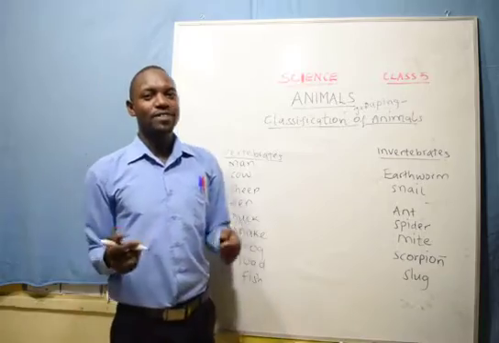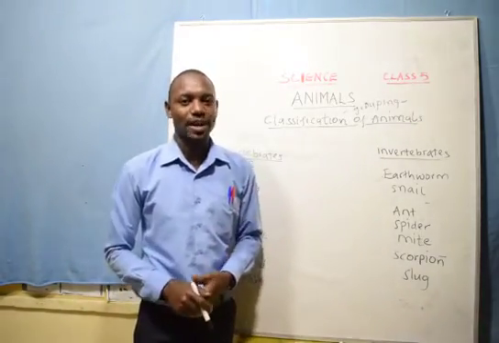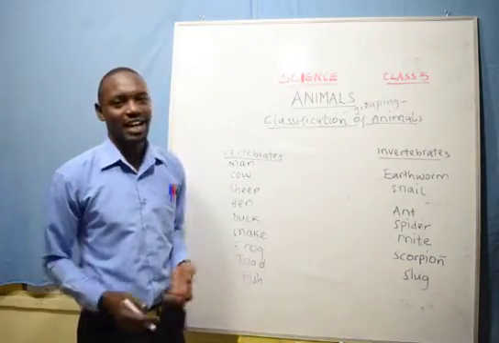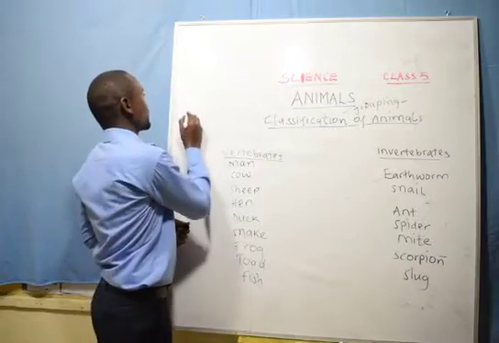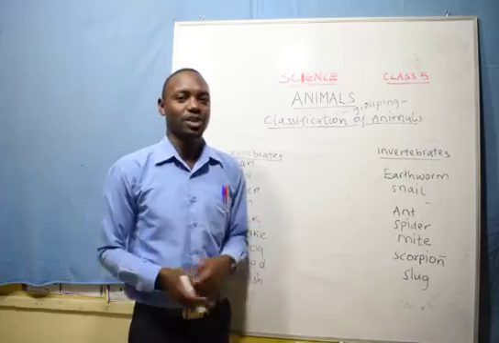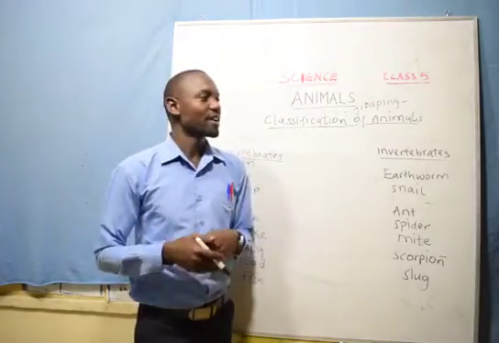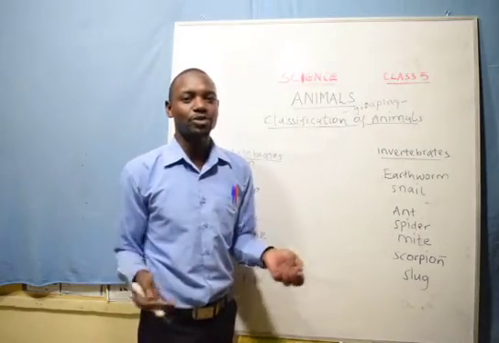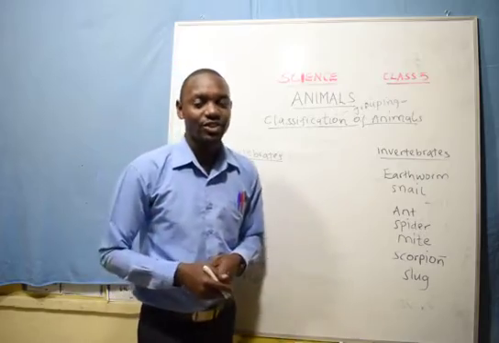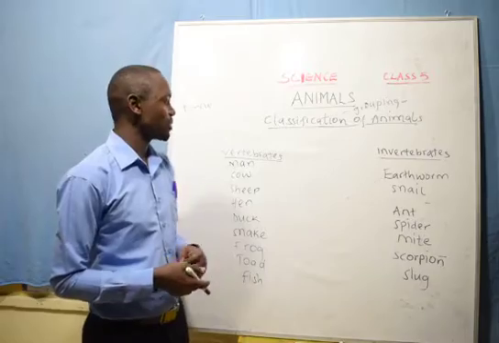Now, I believe everybody has come across some animals. For example, the animals we keep at home. Examples of these animals that we keep at home are the domestic animals or tame animals. We have the cow, sheep, goat, and then we also have pig. We also have poultry. Examples of poultry we keep at home: we have the hen or chicken, duck, geese, dove. All those are examples of animals we keep at home.